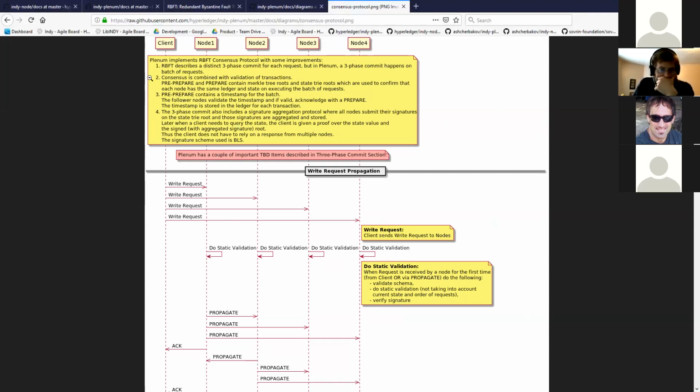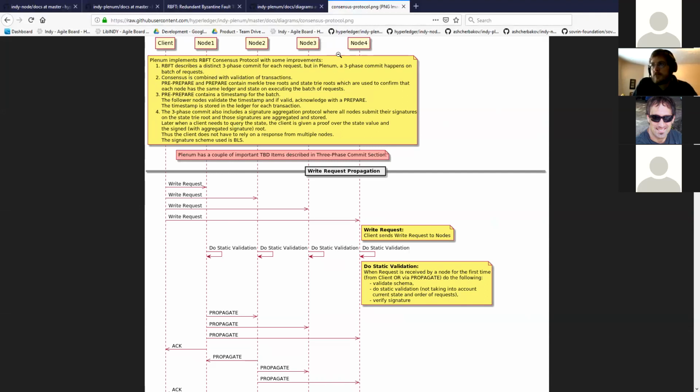This is the first specific. The second specific: usually, in theory, all PBFT-based papers deal only with ordering of requests. So we have a request. The consensus protocol decides what is the order of this transaction, of this request, and then the execution of the request is out of scope. It's assumed to be done after ordering.